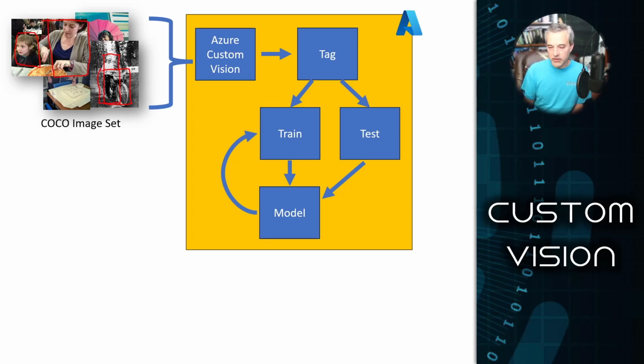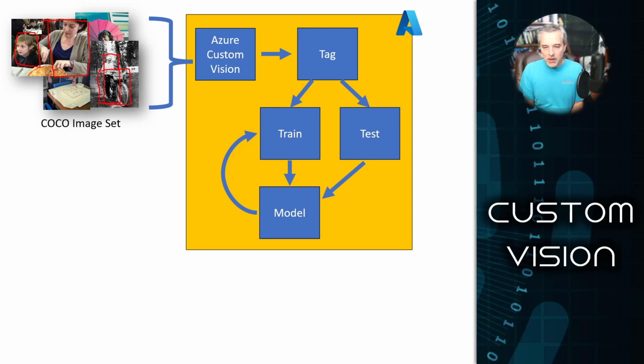So this process will continue for a given amount of time. Sometimes it can be quick if you have a small image set, or if you have a large image set, it could take several hours or maybe even days, depending on what you're trying to train for. So in the case of my training, I ended up spending about 6 or 7 hours training an AI model using the COCO Image Set.